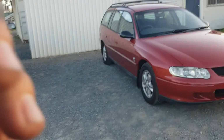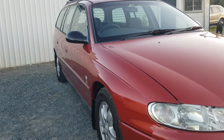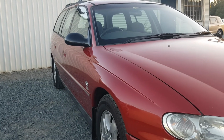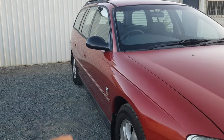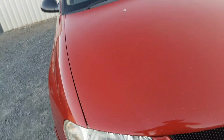Let's go. What I like to do is get down the side here. I'll make my assessment of the car before I purchase it. Now what I'm looking to do, see how I wiggle back and forth, you can see those lines. I'm looking to see dents, like car park dents and stuff. Nothing there. Looking for stone chips, doesn't have any.